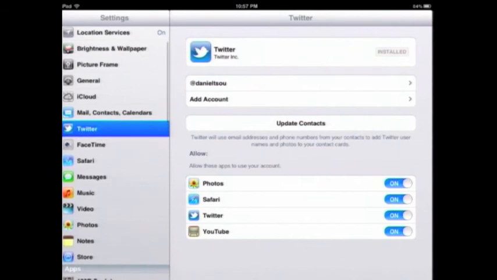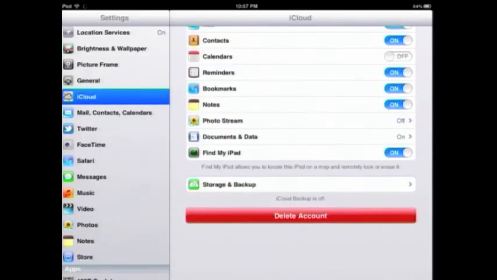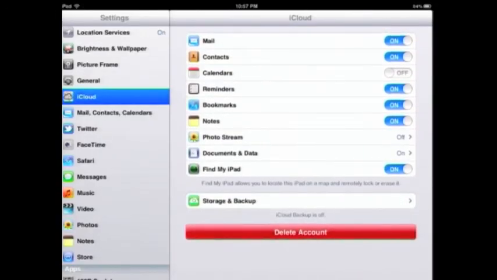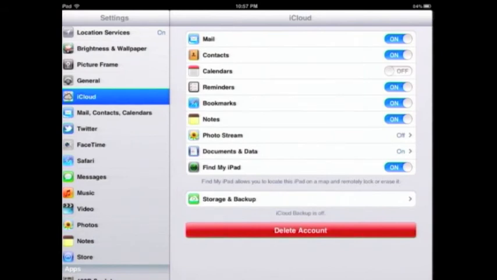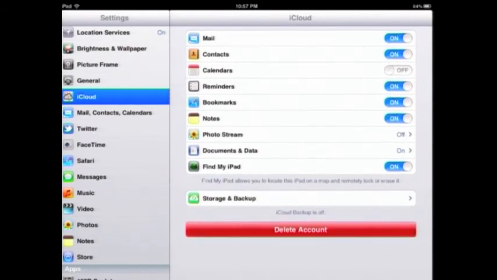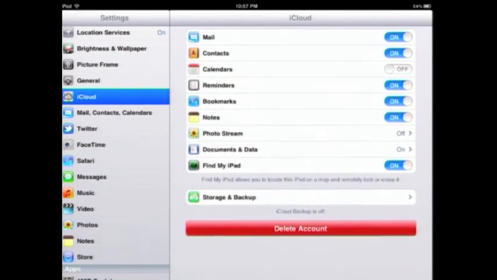Of course, the cool stuff is iCloud, and what iCloud allows you to do is sync a lot of things. They give you a free account as well. They give you a free MobileMe account, so it will be something at me.com, and everything will sync between your devices. So it's really useful if, like me, you have an iPhone and an iPad. Whatever I do on the iPad will sync to my iPhone, like just now the reading list and things like that. Really useful. If I create a reminder, it will appear on my iPad as well. So that's one of the advantages.